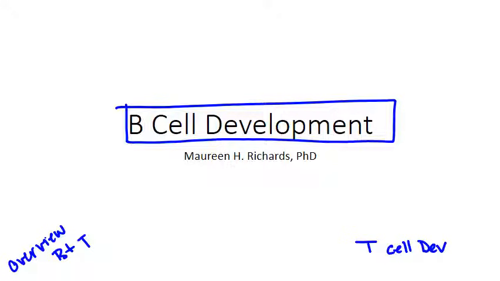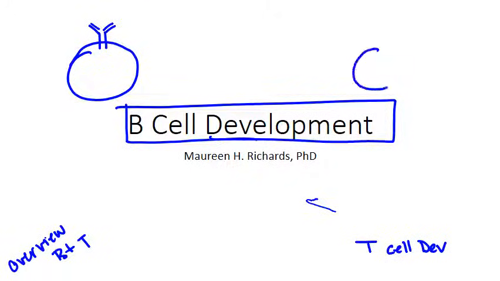All right, so before we get too into the weeds with all of this, I just want us to remember the overall structure of B cell receptors and T cell receptors, because the whole point of development for these cells really is to create these structures. So in a B cell, remember the B cell receptor is essentially an antibody that is affixed to the B cell's surface. So that's the B cell receptor, okay? The T cell receptor, on the other hand, is basically like if I took one of these FAB units and stuck it on the surface of the T cell. So this would be the T cell receptor, okay?